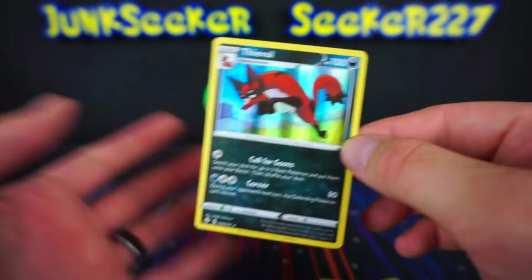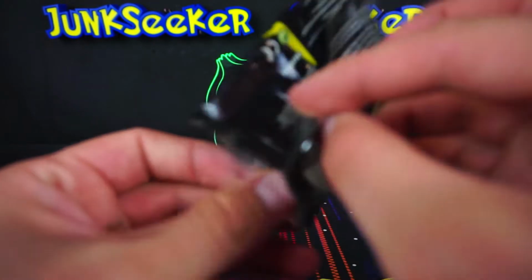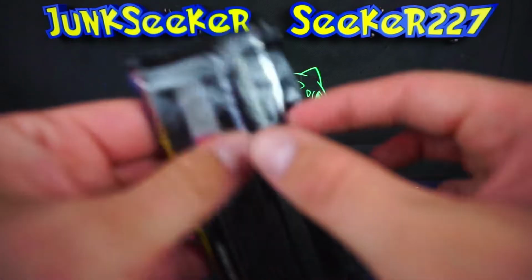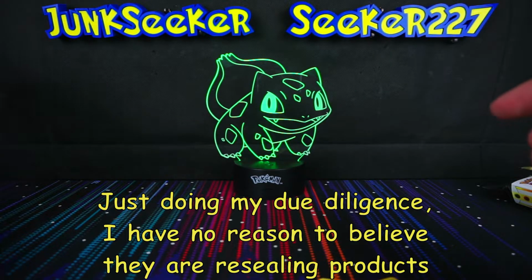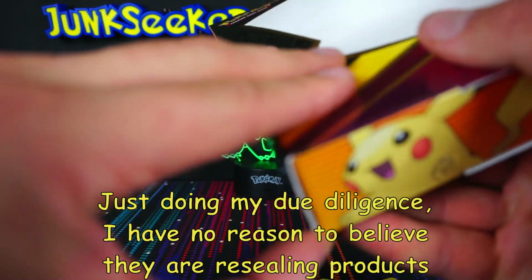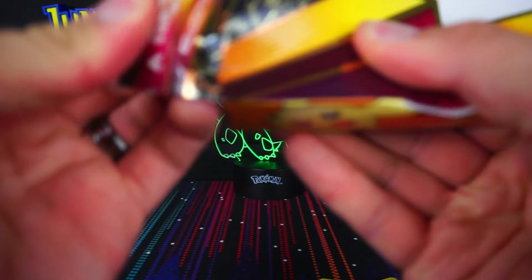Thievul Hollow. Okay, well, we got one thing out of the box. And we can check these packs. I mean, nothing looks... Let's open the bottom of this one. Actually, that was one that we just pulled a Hollow out of, so that'd be a dumb one to check. And again, they could have somehow opened this and weighed them, but I really doubt it. I mean, it's Pokemon. You're going to get bad pulls. The fact that you only get one Hollow from this box doesn't sound too out of the ordinary to me.